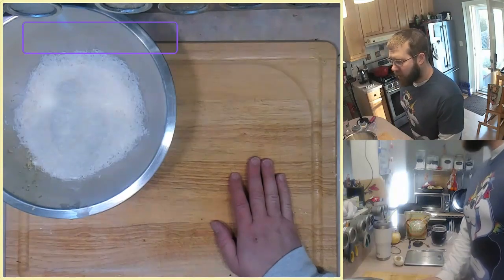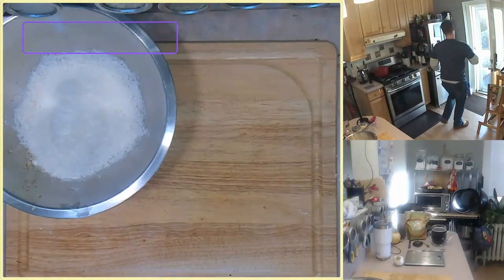Legit out of nowhere. Nothing got damaged. That's awesome. That's good.